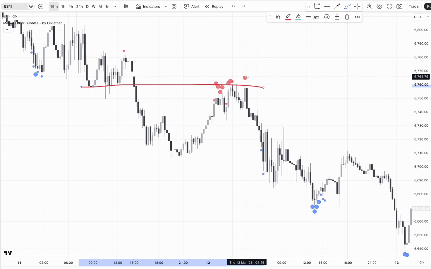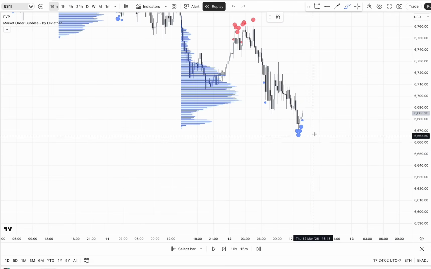And these market buy orders are just indicating to me that buyers are being overly aggressive at the resistance right here. And more likely than not, we're eventually going to fade this move and move to the downside. Same thing here in this replay mode.